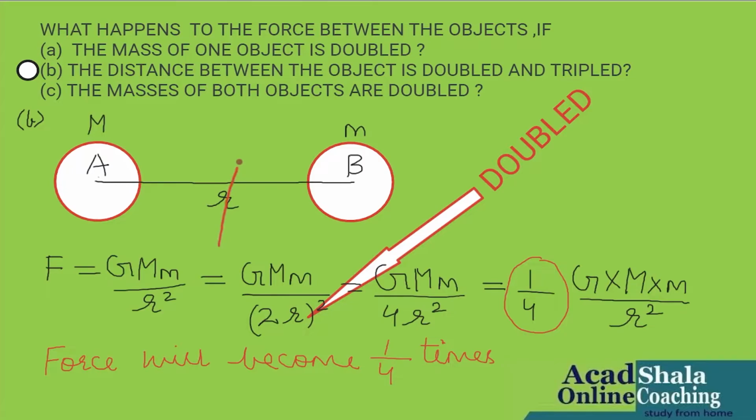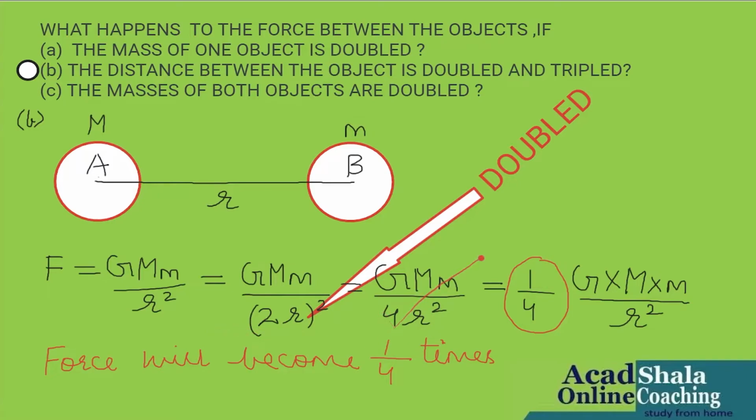Now, according to the demand of this numerical, what does it say? I have to double the distance between the objects. So this is the distance which I am seeing over here, and I will double it. So I have doubled the distance over here, and I changed my expression from this to this. After doubling this distance, the expression comes like this: G M small m upon, calculate please, 4R square.